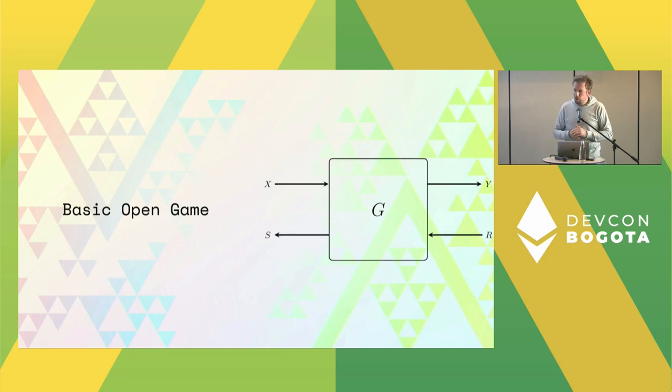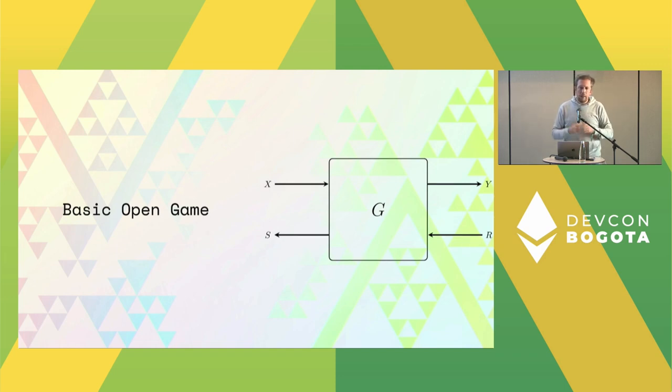Okay, let me come back a bit to the concrete interpretation of this specific box. And for the next few minutes, think about this box as just one player doing something. Now, one way to think about this is that the player is just doing some kind of information transformation, right? So there is something coming from the past, a move, information, whatever, X. The player observes this, and internally something happens. He's outputting a move Y.